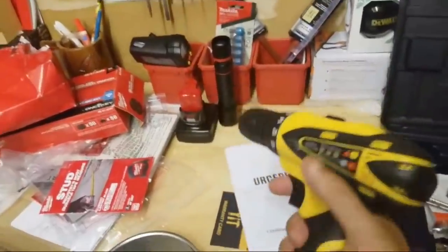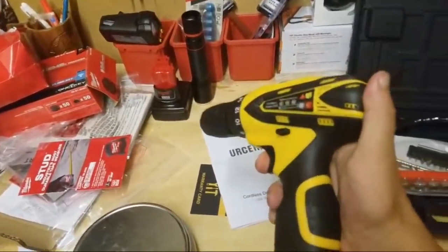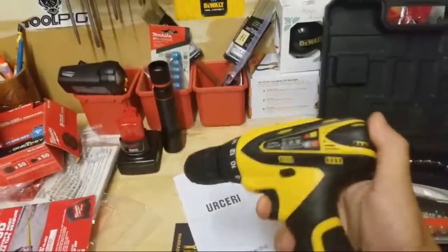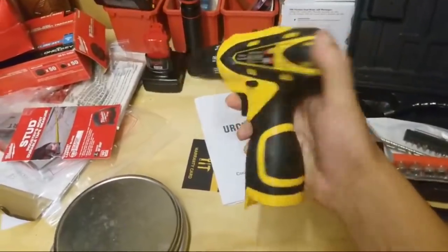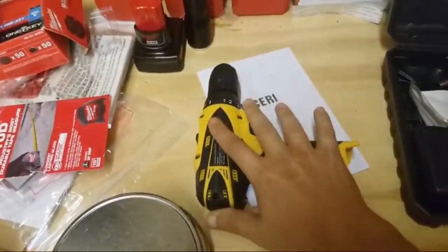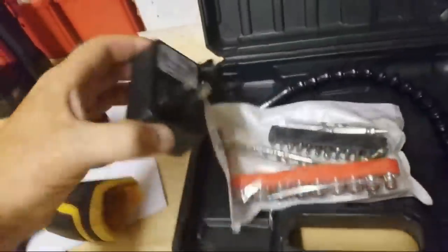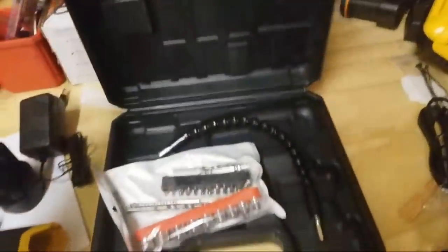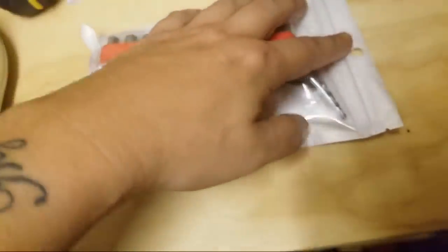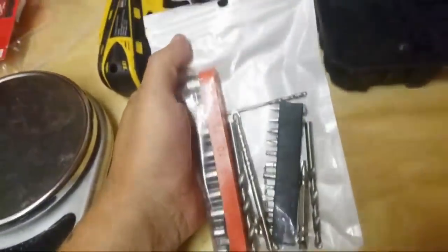Guys, I can tell you from picking this up, and I've picked up many of those Drill Masters, and the Warrior just came out so I did pick it up, but I think you're going to be better off, especially with what you get. You get the battery, you get the charger, you get a nice little hard case, and a whole bunch of little accessories that are pretty cool. Like I said, I went over it. I'm going to give this to somebody.